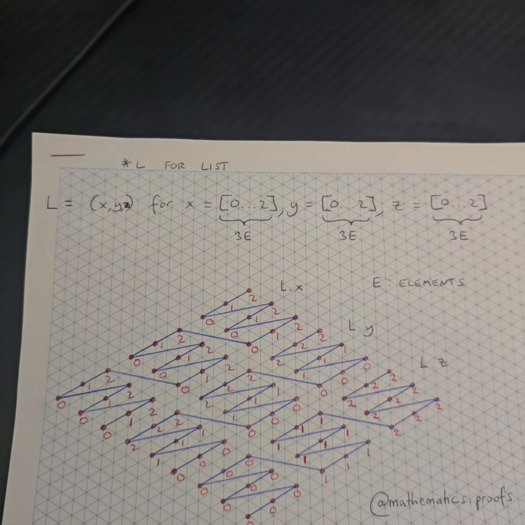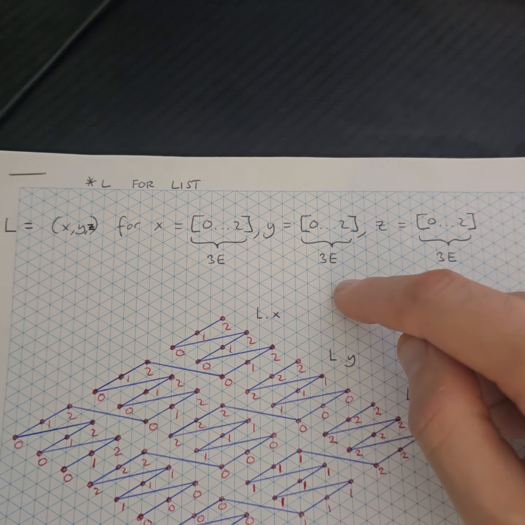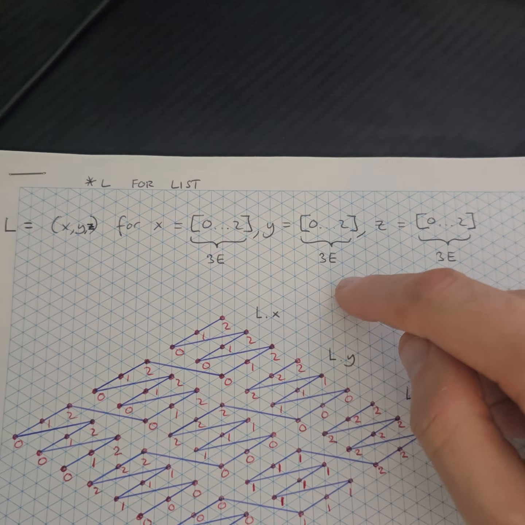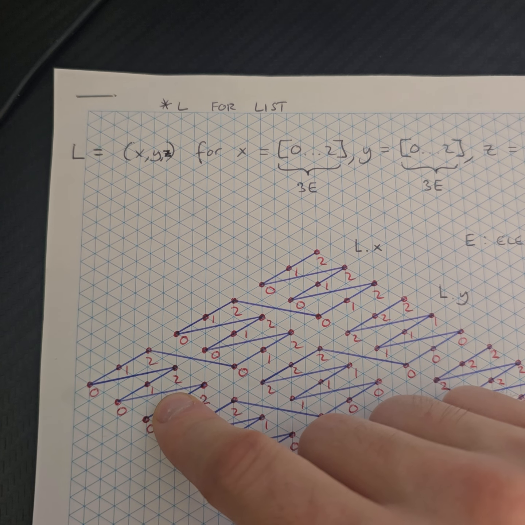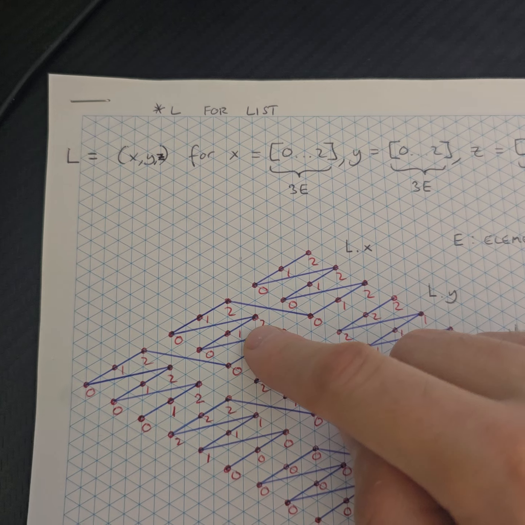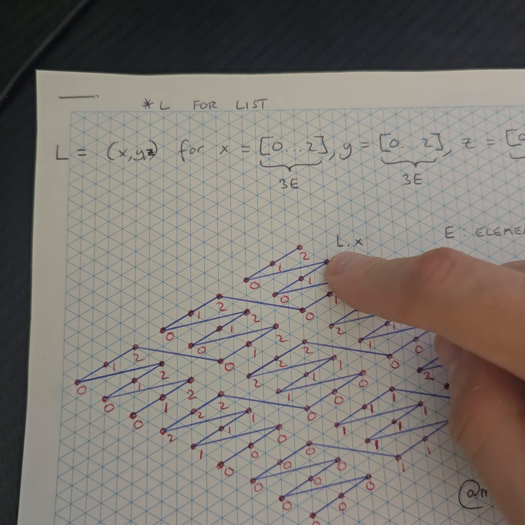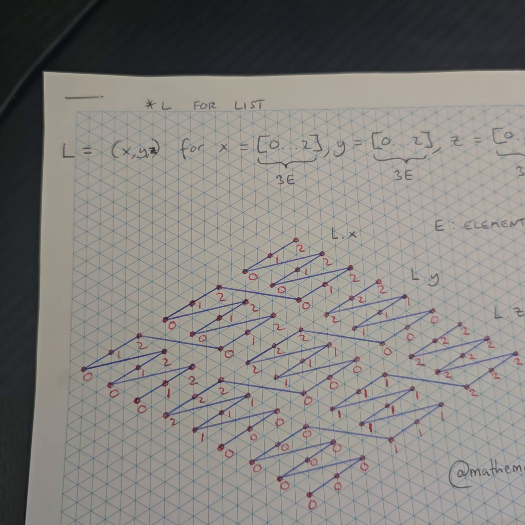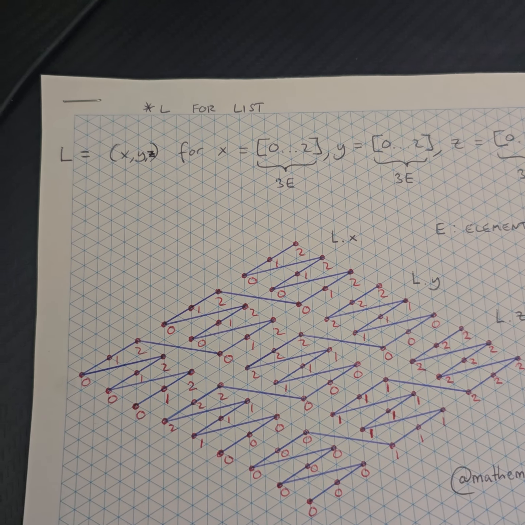Okay, now this array is going to have 3 times 3 times 3 elements. That's equal to 27. The L.x part of the sequence will go 0, 1, 2, 0, 1, 2, 0, 1, 2, up to 27 elements. Now this corresponds to Z is equal to 0. That's the plane Z is equal to 0. This is Z is equal to 1. This is Z is equal to 2. Z is obviously the height of that array.